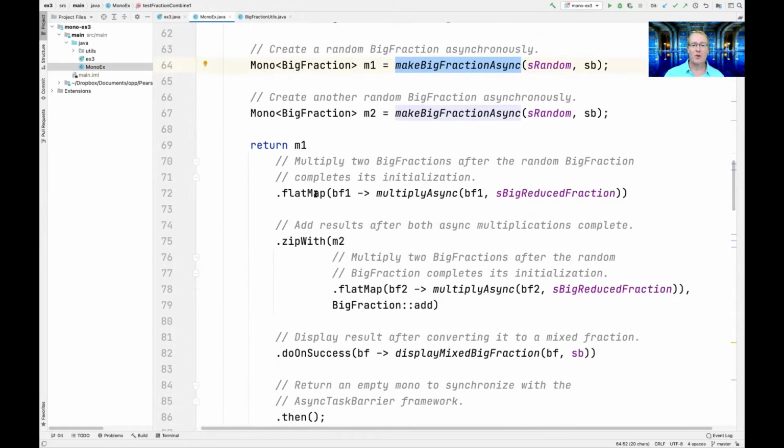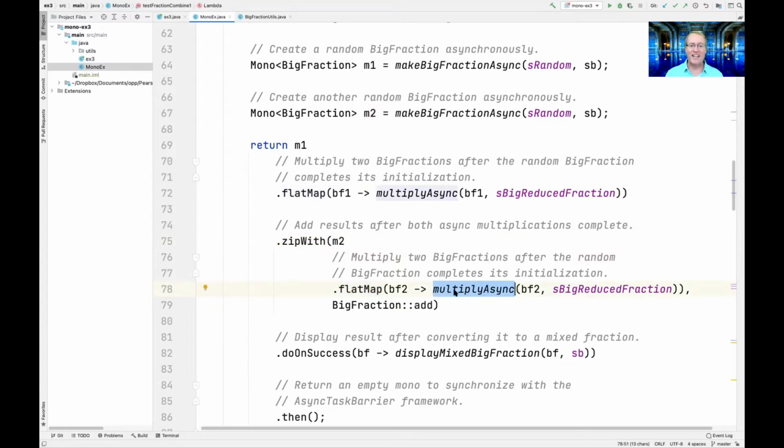And then what we're going to do is we're going to say when M1 finishes, we call flatMap. When M1 is finished being created, go ahead and multiply M1 by this big reduced fraction that's a constant, and take the result of that and zip it with the result of taking M2, waiting for it to be done, and then doing an asynchronous multiplication there as well.